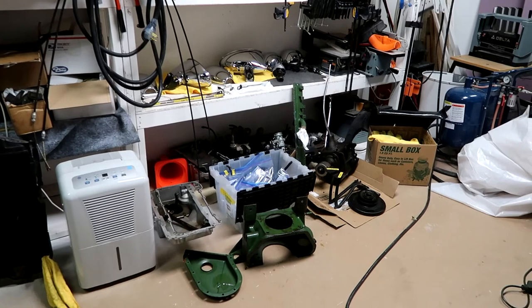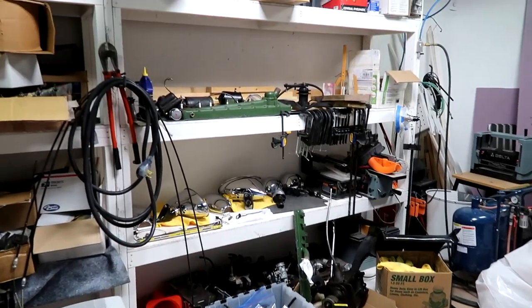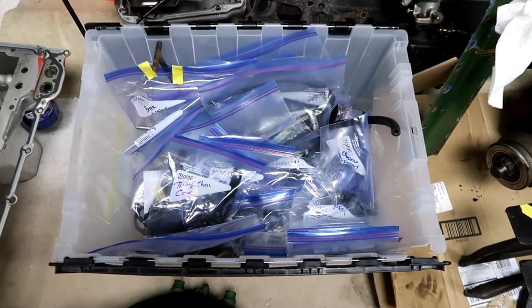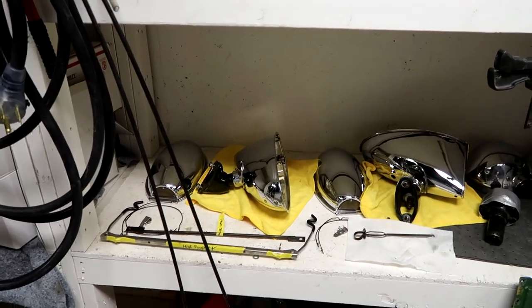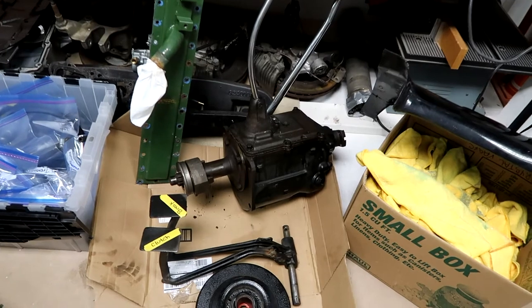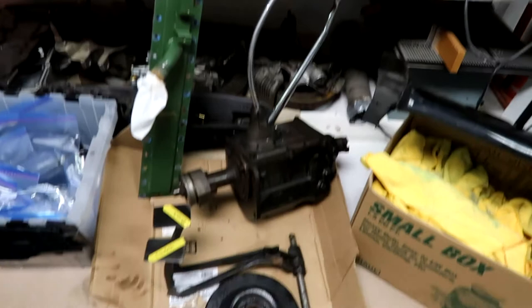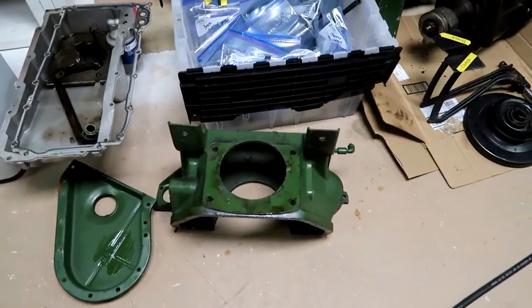Something you're also going to want to do is stay organized. You're going to get a lot of parts off the car, so have a nice place to stack them all up and make sure you mark everything. We use Ziploc bags and mark every part to indicate where it goes. Big parts lay out on a shelf, and all the chrome parts we protect from damage. We've got the head we took off, the fan assembly, the transmission — definitely a two-man job given how heavy it is — and the harmonic balancer along with the bell housing.